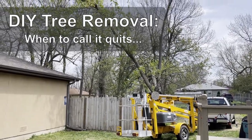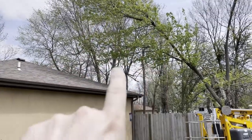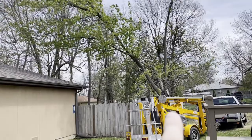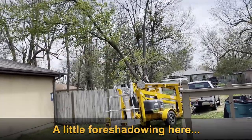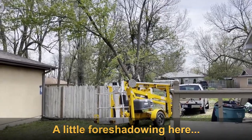Okay, here's the tree we're gonna take out. This being the main problem, leaning over the neighbor's house quite a bit, so that's why we got the boom lift. And then this part is already fallen and is hung up in the trees. Another reason for the boom lift. So watch along and we'll get it taken care of.